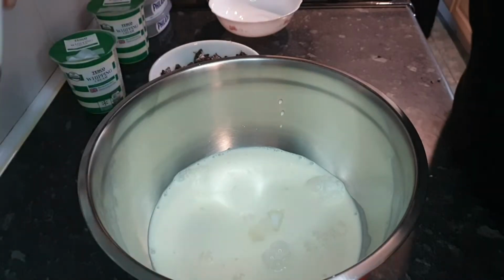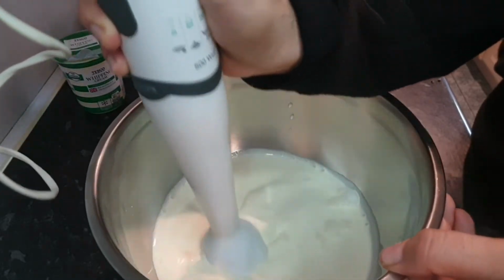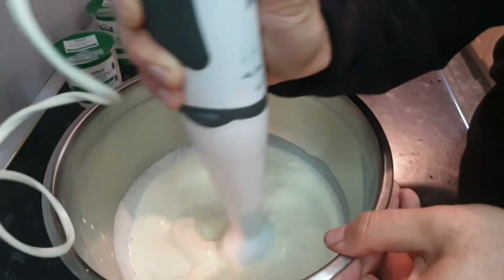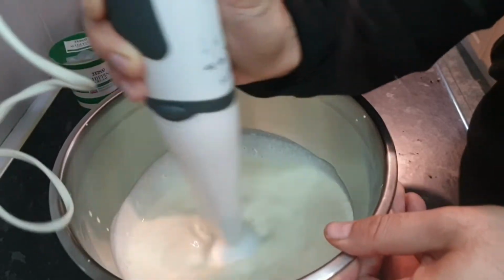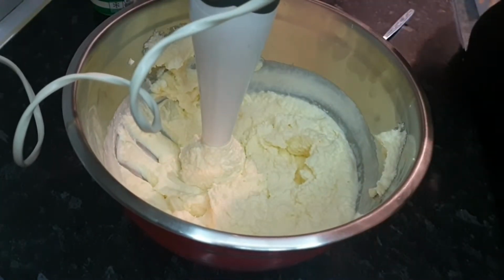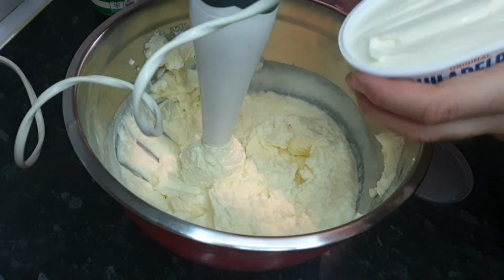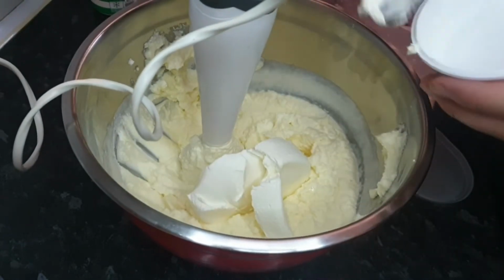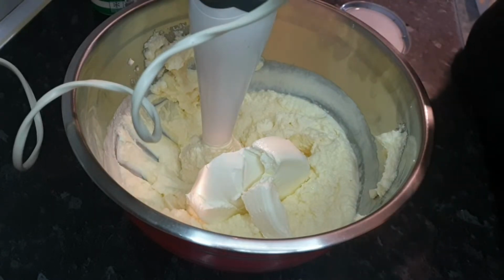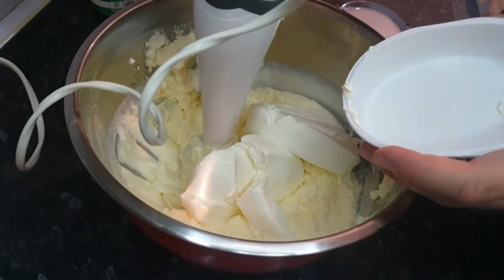What we're going to do now is we just need to whisk it until it becomes light and fluffy. The Philadelphia cheese. So I'm going to add in the whole pack and add it all in. That came out nice and easy. The other one. There we go. Now we just need to whisk that until it's well combined.